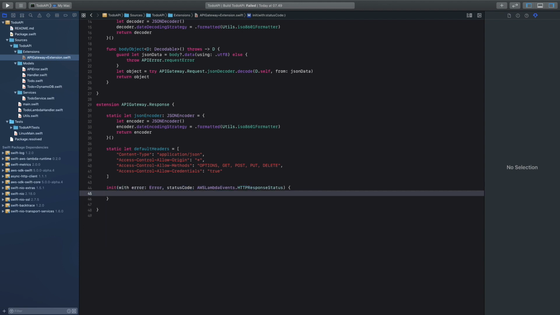In this case, we just invoke the default initializer passing the status code, then pass the default headers as the headers parameter. Also, in the body, we pass a hard-coded JSON string with key of error and string value of the error. We'll use this later when we want to return an error as the response.